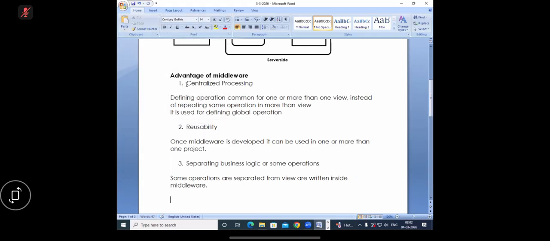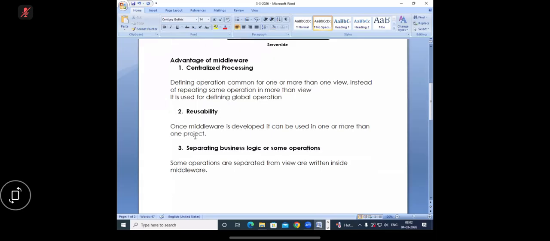So first one is centralized processing, second one is reusability, and third one is separating business logic or some operations. All these are the advantages of what here? Middleware.